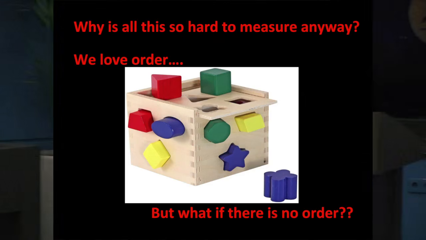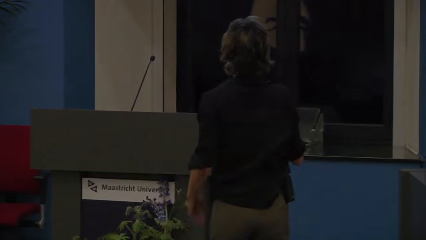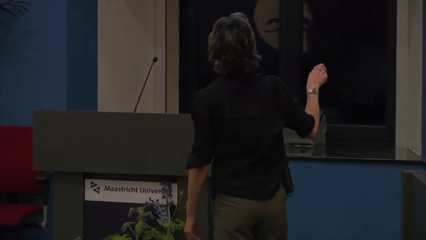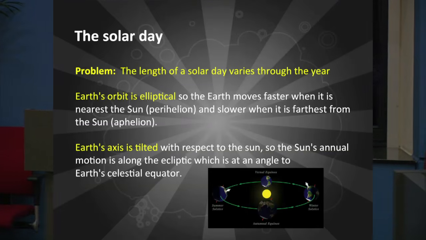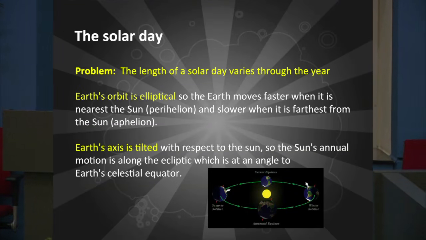So that's what's happening. If you look at how a day is defined, for instance, if the Earth starts in this position facing the sun and it rotates around, so it's spinning on its axis and orbiting at the same time, by the time it gets to position 2, you have the same stars that were over here that would be visible from this position.